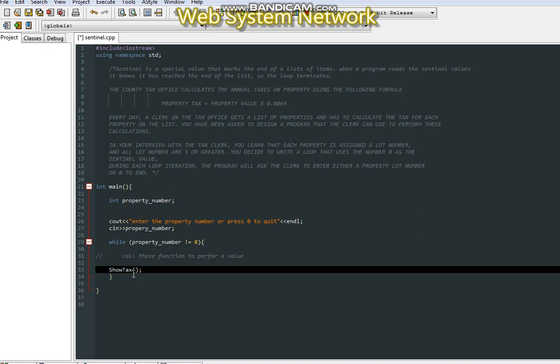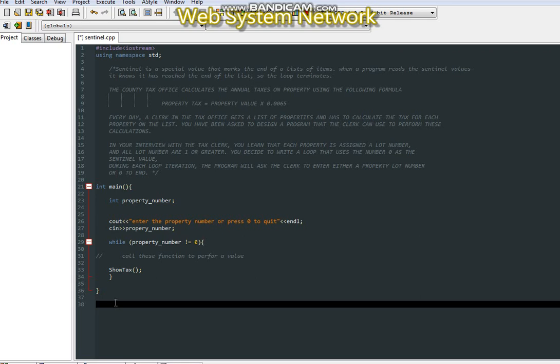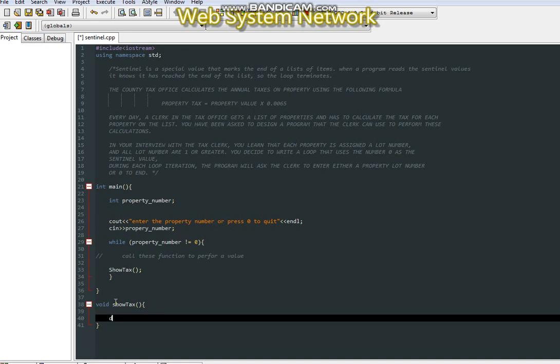So let's go and write our function up here. We'll call it void showTax. Then we're going to declare a double which will hold the property value, so property value. We don't need to assign it. Let me just declare everything on one line.